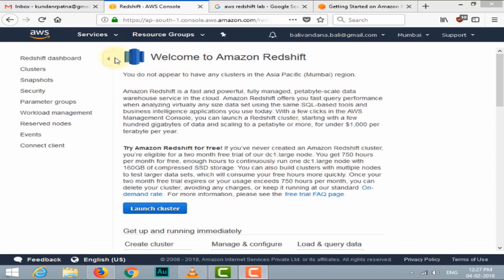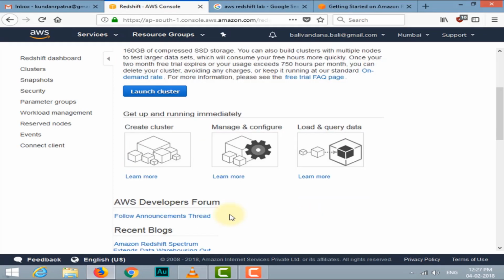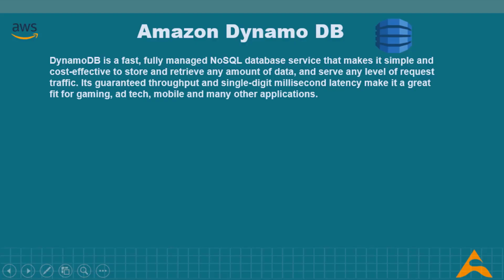The instance has been deleted now. So this was all about our lab session on Amazon Redshift. Hope you all had a great lab session.